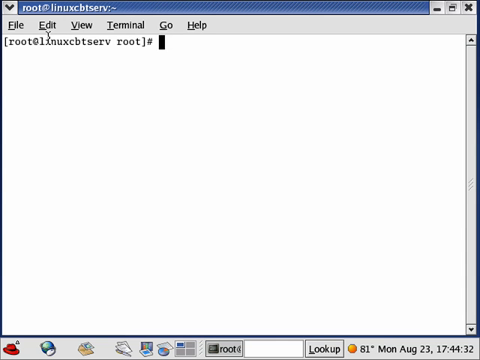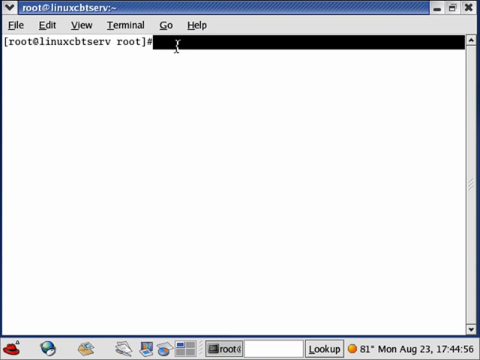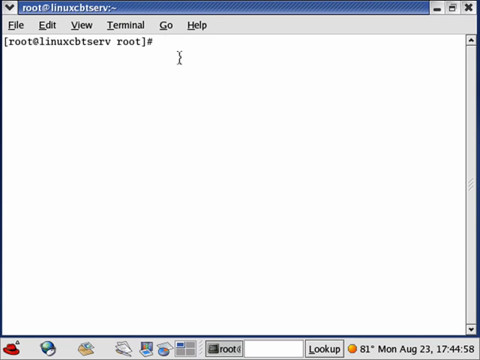We have a prompt, and the default prompt in a Red Hat environment is as follows. The username at the name of the system, space, the current directory. We'll be showing you how to alter the prompt, but just so that you get a sense for what you're looking at here, the entire prompt consists of the prefix that I'm currently highlighting and then the pound sign. After the pound sign, we have a blinking cursor that allows us to input information. Now, when you see a pound sign within the Bash environment, that indicates that you are logged into the system as root. So I'm currently logged into the system as the root level user.